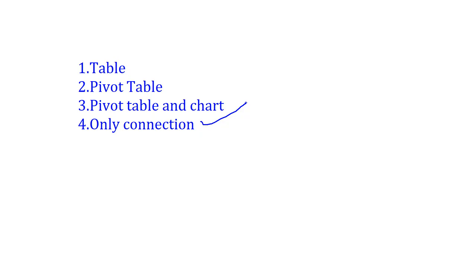What if I loaded it as a table by mistake, can I change to only connection later? You can change it. What if I gave only connection, can I make it as a table? Yes, anytime you can change it also. There is an option to change it anytime. I will explain that. Right. How can I load this?